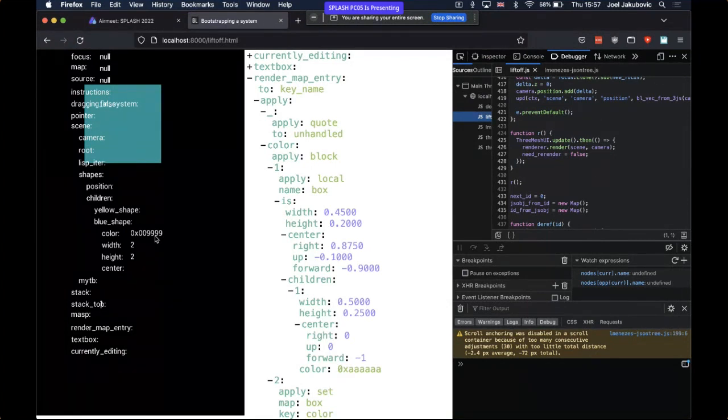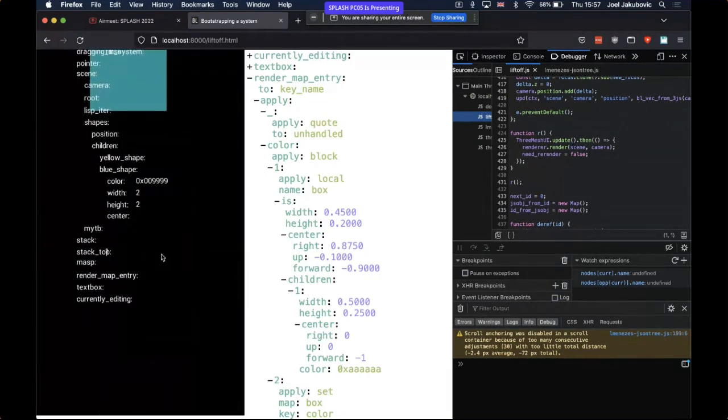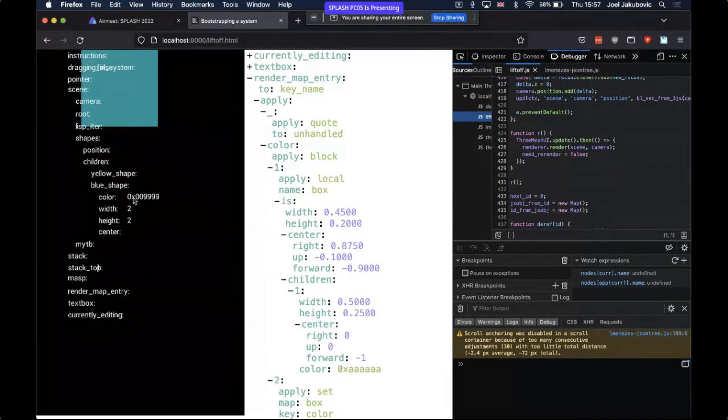But I can show a proof of concept that's an even simpler thing. What if we wanted just to have a color preview here? I mean, we can see what color it is here, but let's say we did a lot more work elsewhere and we can't see the actual shape that it's controlling. What if I wanted to have it so that in the system, when it sees a color property with a hex string, it shows me a preview of what the color is? I have some MASP code here that does exactly that.